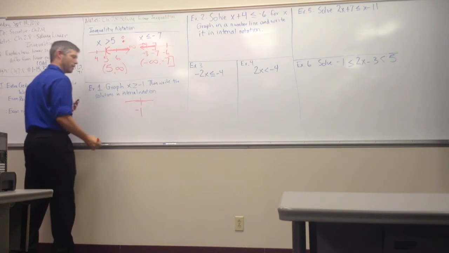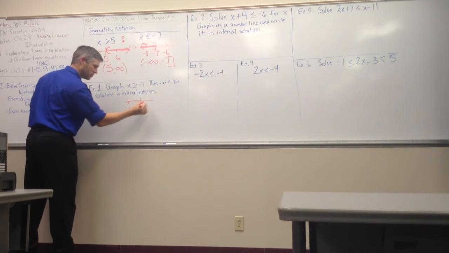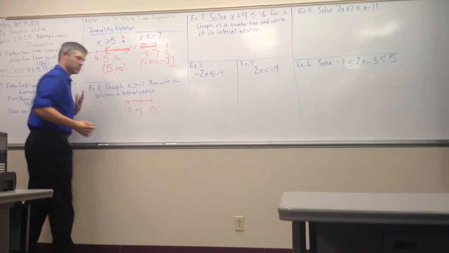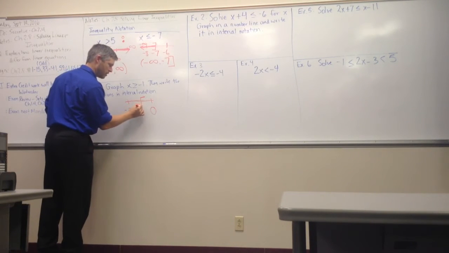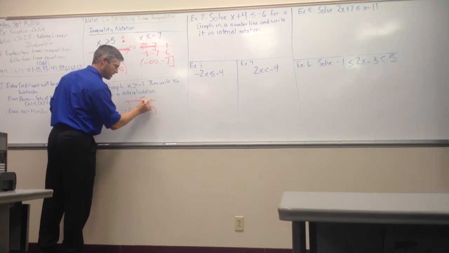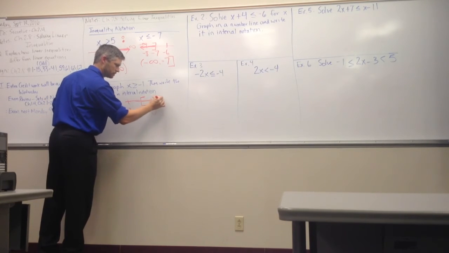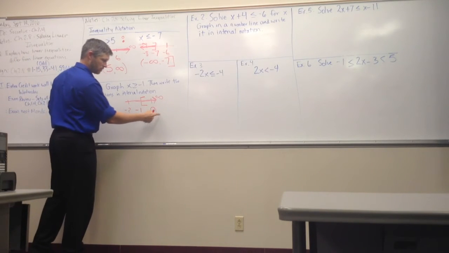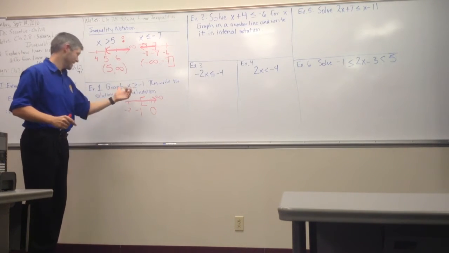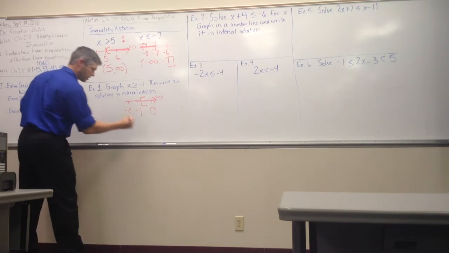All right, -1. The number that's smaller than that is -2, and the one that's greater than that is 0. Looking at x is greater than or equal to -1, the numbers that are greater are going to go in that direction. So make a nice bold line going that way. Okay, my little infinity symbol there, and so all numbers -1, 0, 1, 2, 3, 4 would make that x a true statement. So here's what I would do.